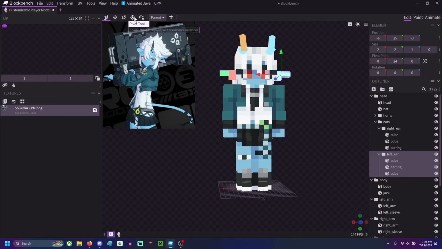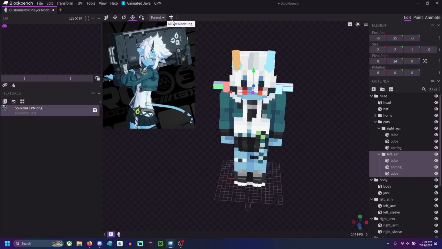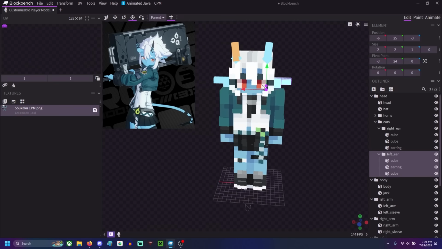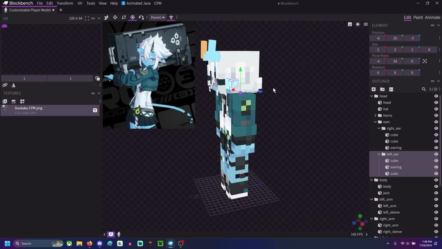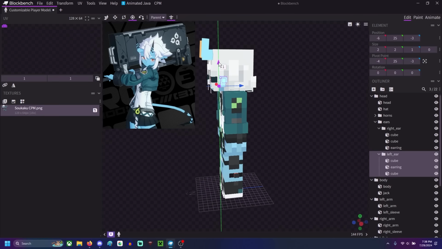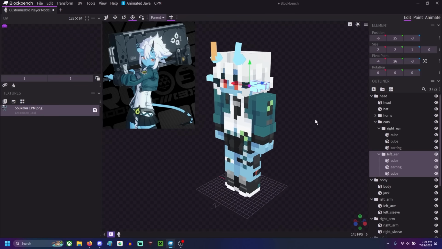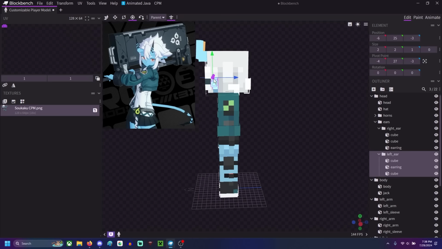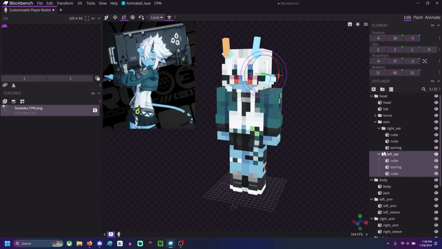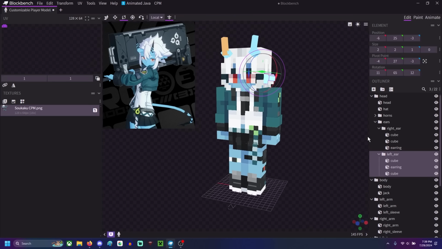So what I'm gonna do next is I'm gonna move the pivot tool on these. I'm gonna turn back on mirror modeling. I'm going to move the pivot on this because I want my ears to sit a little bit closer to the head, a little bit further back so they aren't sticking out like this. Sometimes that's fun and goofy, but that's not the exact effect that I'm looking for. So I'm going to move them to this corner right here, and then I'm going to take my rotate tool, and I'm going to just rotate it backwards. They're a little more flat to the head. There we go. So now we have some little demon ears.